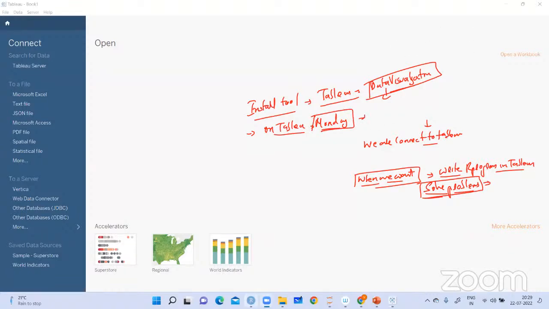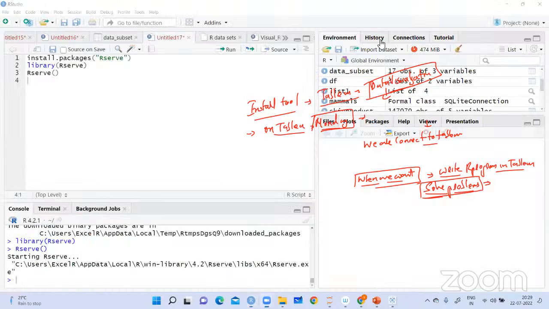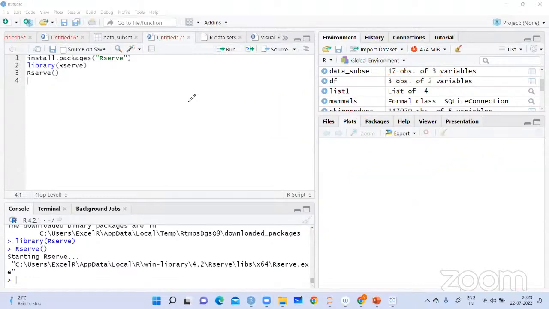So remember these things, what we have just done. R is a very useful programming language for us.